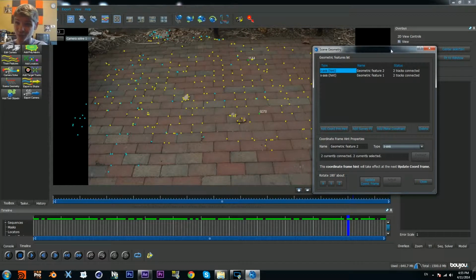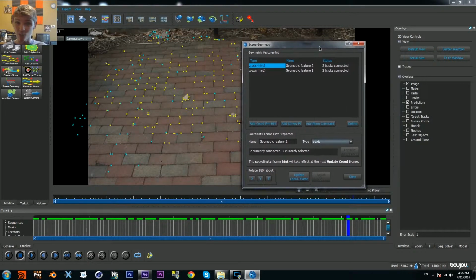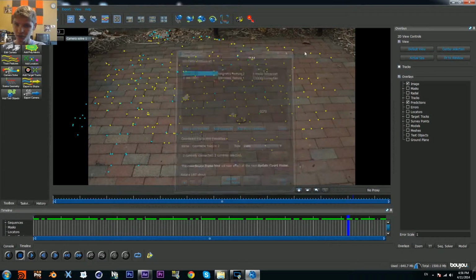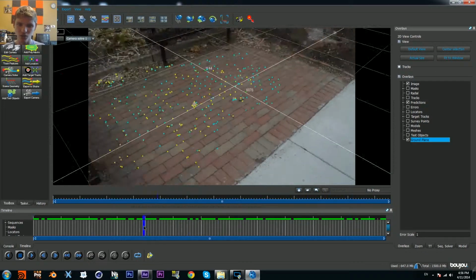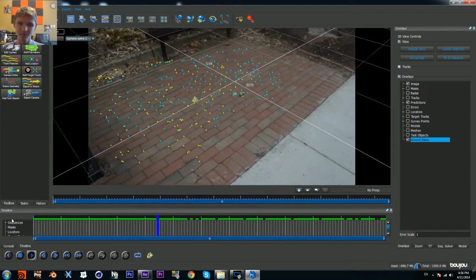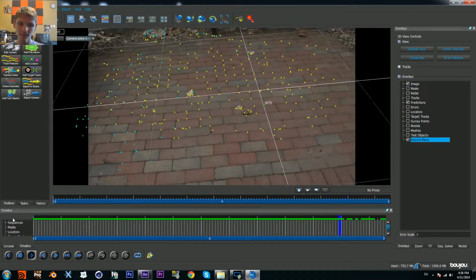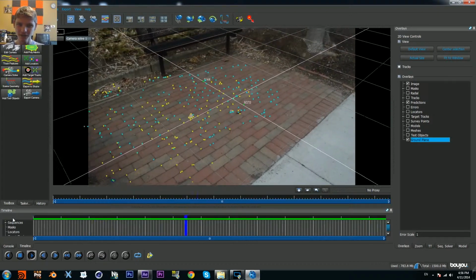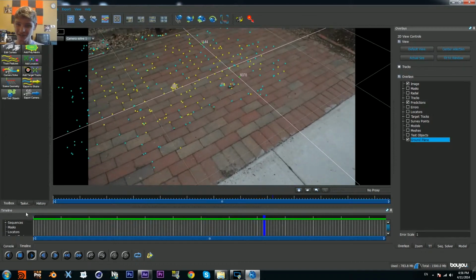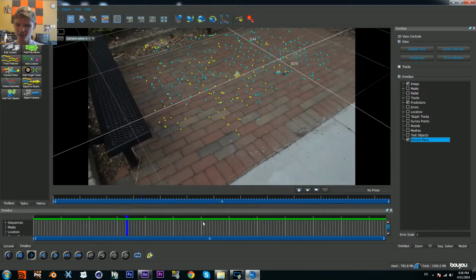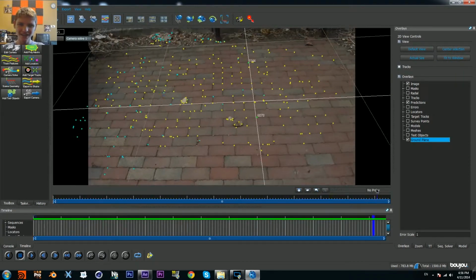And technically, that's all you need. You can always add a y-axis or an origin. But you can turn on your ground plane and see if that looks correct. We'll just play through that. And yeah, that's looking pretty solid. I mean, I could always adjust it more, do a few more tricks to get it to look a bit better, or track a bit better, but I think that's actually pretty solid.